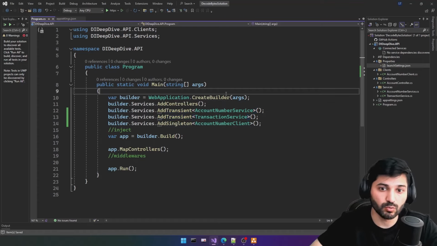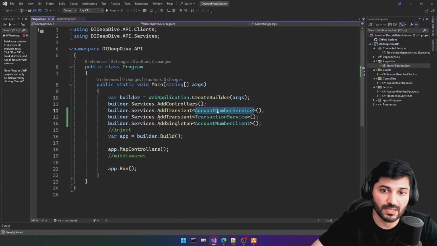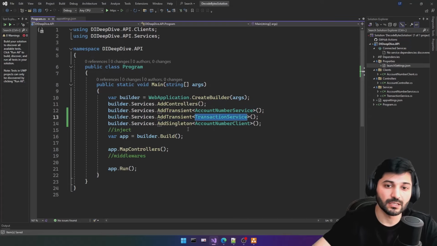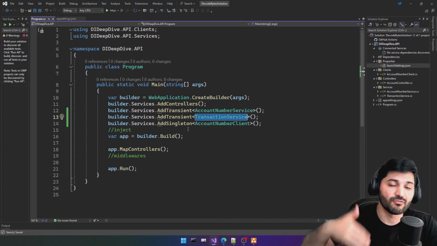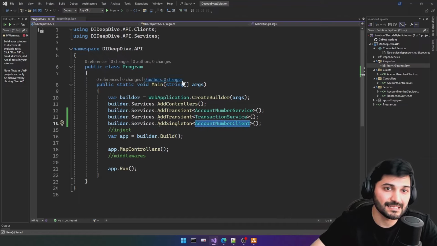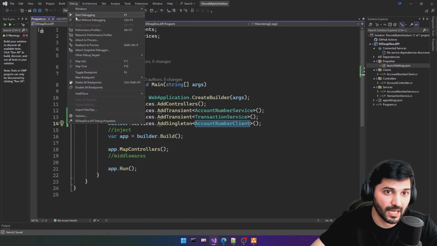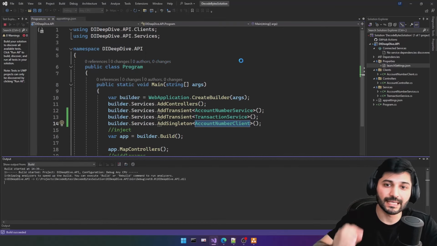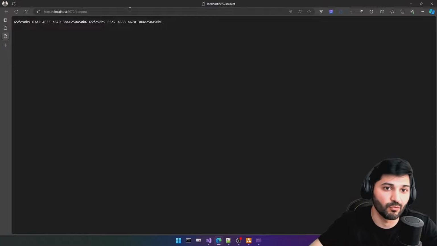So what will happen in our case is that our transient services will be instantiated every time, but they will get the same instance of account number client. And it means we'll get completely the same value for our services.